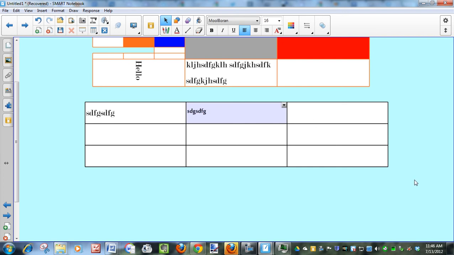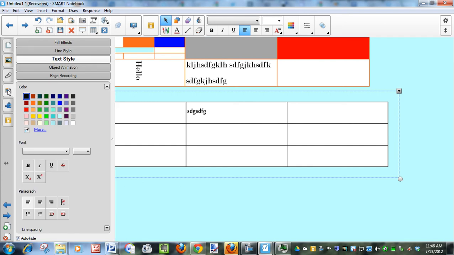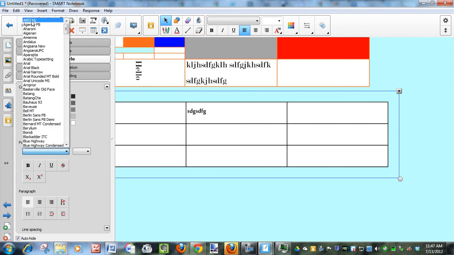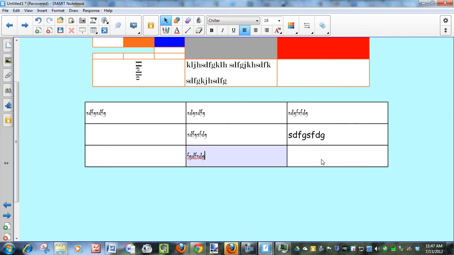So let's say we want a default font so that if the font is different than the default font for our theme or what we're typically using, the default in Notebook, we can do that. So I highlight the whole table and I go over to the properties and the text style, and from the drop down I say let's do one that we can actually recognize. We're going to go with Chiller. So it changes those to Chiller because I did it after the fact, but now anytime I type it's going to use Chiller. That doesn't mean that I can't change it if I want to something else, but it's going to maintain the default font unless I override it.